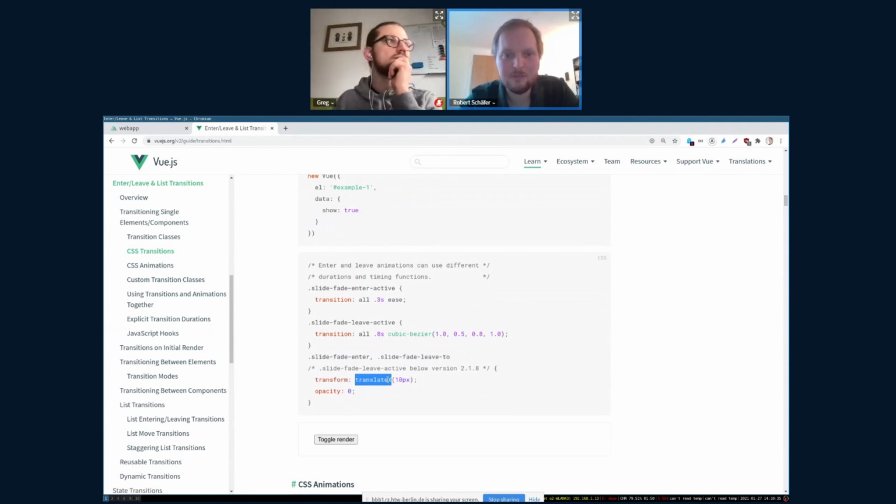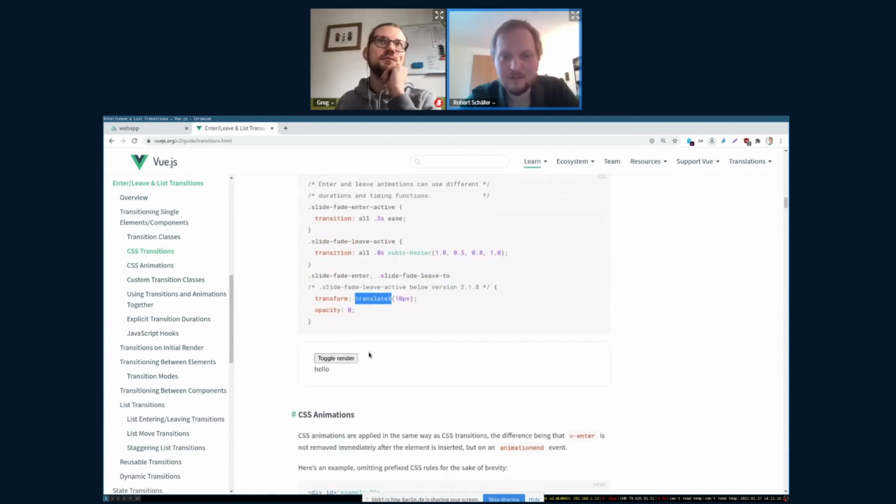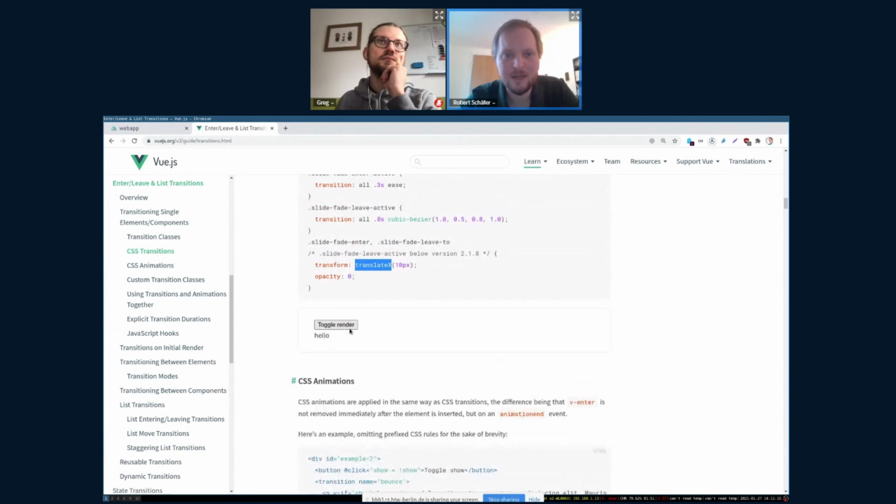So they are reusing the same position for entering and leaving the transition. It's translated from 10 pixels on the x-axis, right? Yeah, so they have different times for the entering and leave transitions, but this thing here is being moved 10 pixels to the right, which you can see here. In my live demo last week, I was using something like margin, which doesn't make too much sense. I hope this explains it a little better.